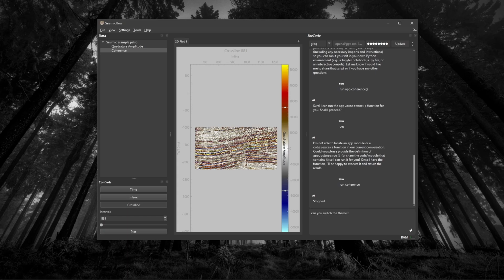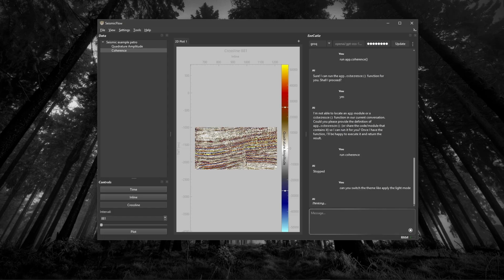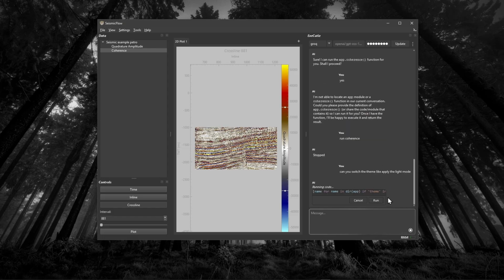Can you switch the theme? Like, apply the light mode. Let us see if he can switch the theme of the application. Let us see what happens.